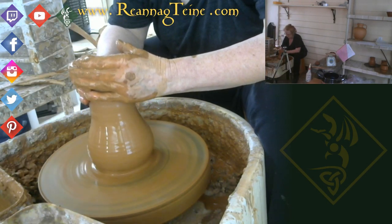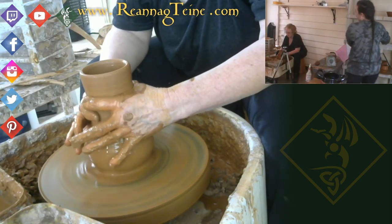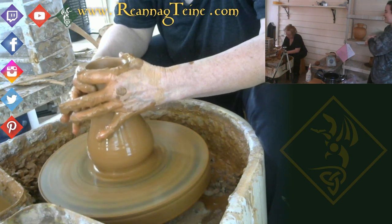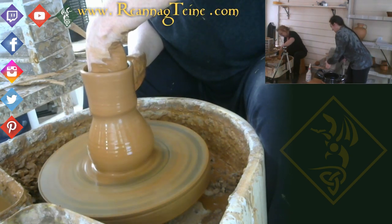Every single variety. Maybe next stream we can do the swirls. The black and white swirl pieces. So those ones are always fun. Yeah.